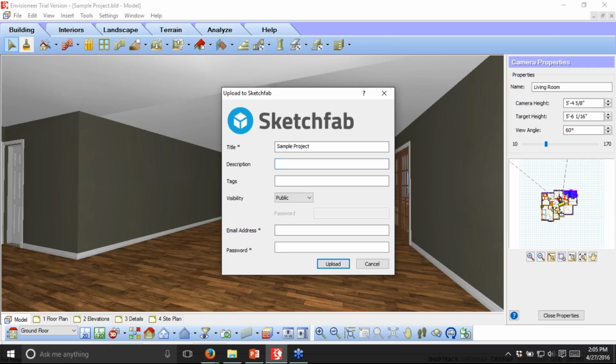We can type in a description. These are all going to help when you upload your project to Sketchfab. People that might be searching for different things in the Sketchfab universe can use these titles, the description, and the tags that we're going to put in to be able to search and find your model.